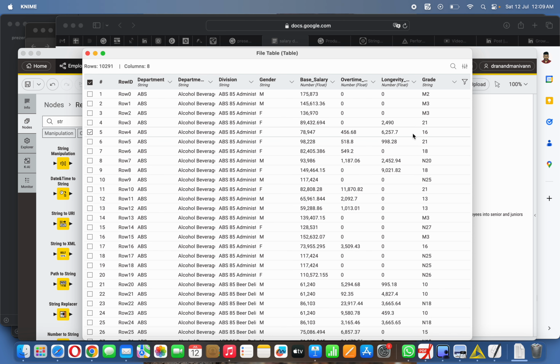That is also represented in number of hours. Employee 5 has been in this organization for almost 6,257 hours. You can convert it however you want, but this is how the real raw data looks. And we also have some grades for the employees.